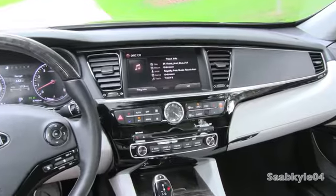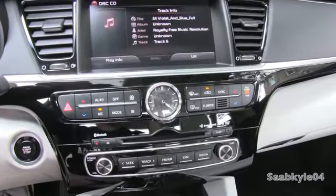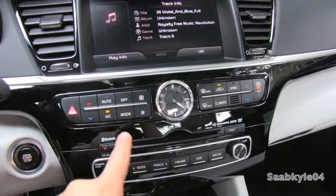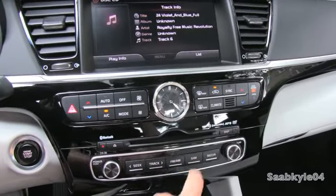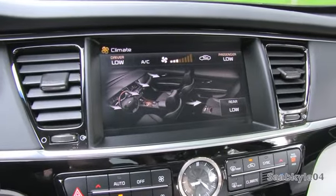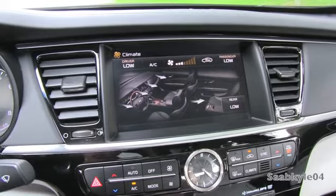Taking a closer look at the center stack, you'll see that the K900 also features a standard electronic dual-zone automatic climate control, with your temperature adjustments located on either side, fan speed, different zones, front and rear defrost, recycling, and syncing both sides. If you hit the climate button, it also brings up the direction of airflow and some of the basic functions within the LCD screen.